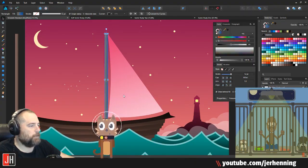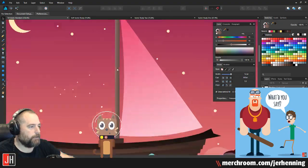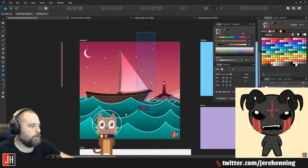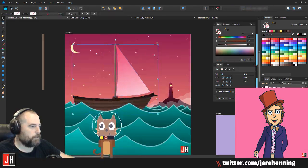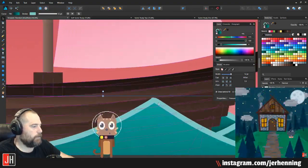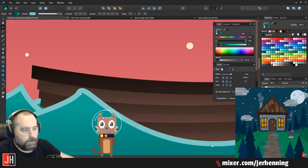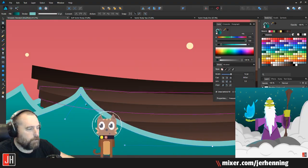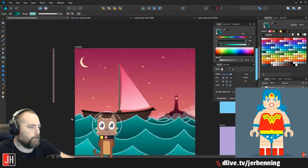I don't know what I want to do with that. Alright, we'll kind of stick with that. Let's take and group the entire, not the moon. Entire ship. Get rid of the moon. Alright, there's the ship. Group this. Now this will allow us to sort of resize this as needed to get it where we want it. Now, these waves here need to be fixed. Point, there we go. This one, what in the world happened here? There we go. More of a point there and down. Okay. Cool.